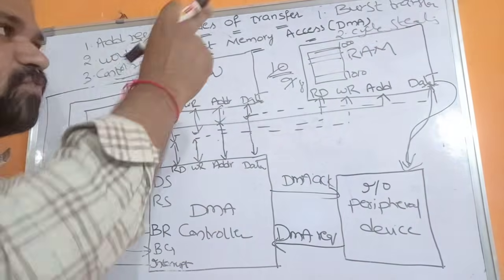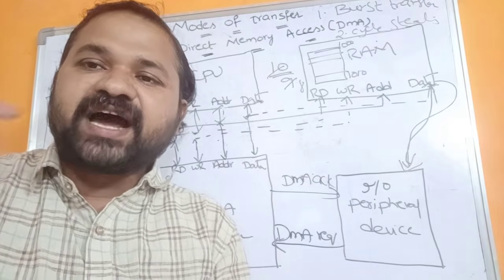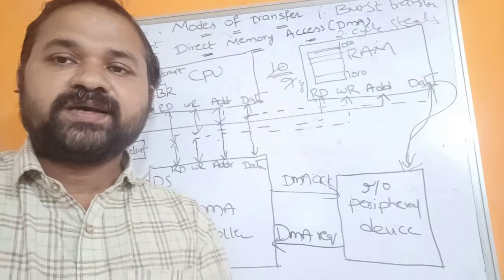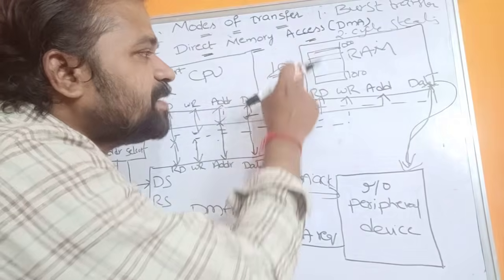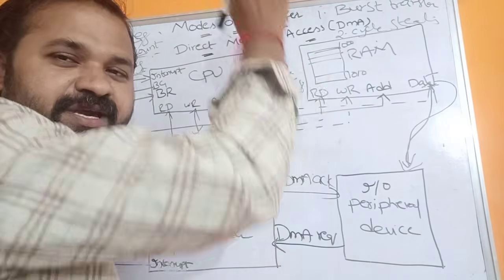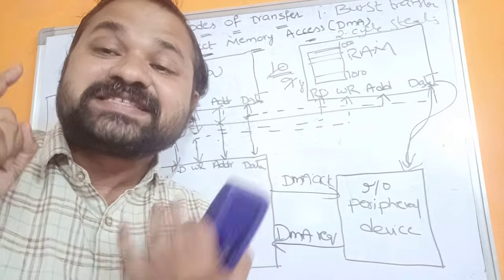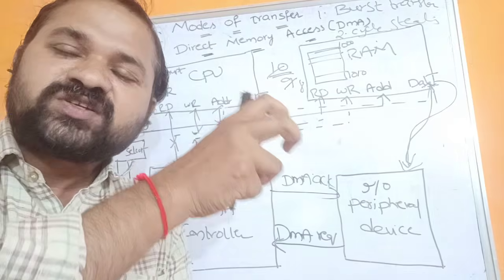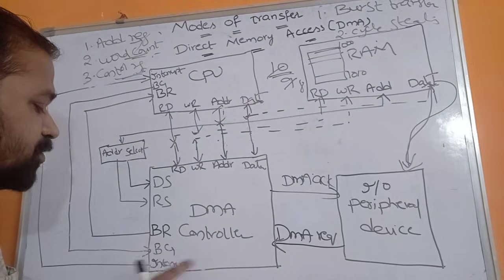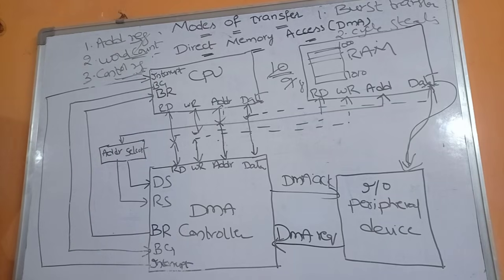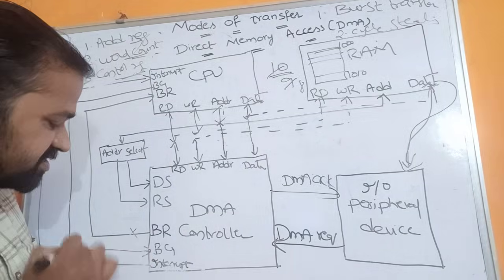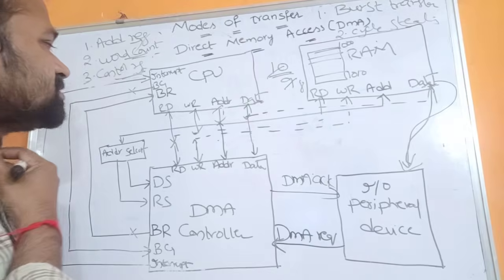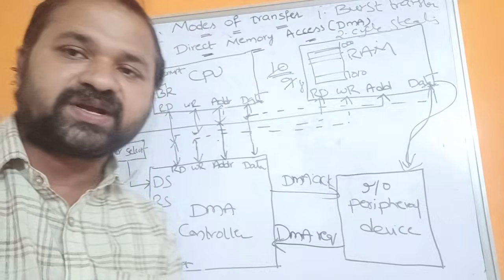In burst transfer mode, a block which contains a collection of words will be transferred in a single burst. Let us take this example. Here this is a block which contains totally 10 words. All these 10 words will be transferred in a single burst, at once. Once all those words are transferred, only then does the DMA controller send an interrupt signal to the CPU, and the DMA controller disables the bus request line. So the CPU disables the bus grant line. If the CPU disables the bus grant line, then the bus will be with the CPU only.